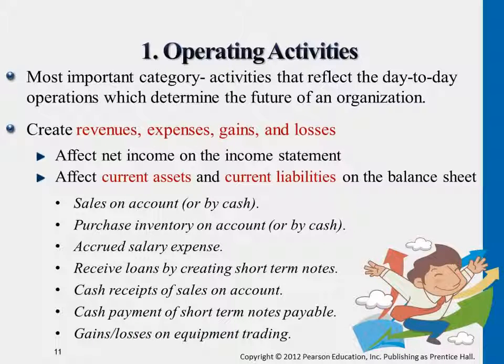So any gains and losses, we will exclude from operating activities, and they will be included in investing activities. Later in the examples, since this last bullet point, gains and losses on equipment trading, is related to equipment trading, it's a long-term asset activity. In operating activities we will list it, but we will subtract the gains and add back the losses. Gains were earlier added in net income, and losses were subtracted from net income. Later we will exclude them because they relate to the second section, investing activities.